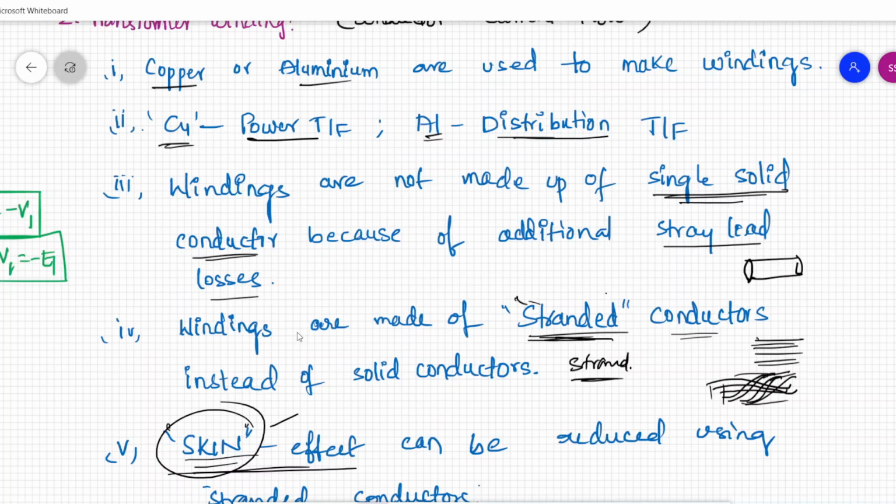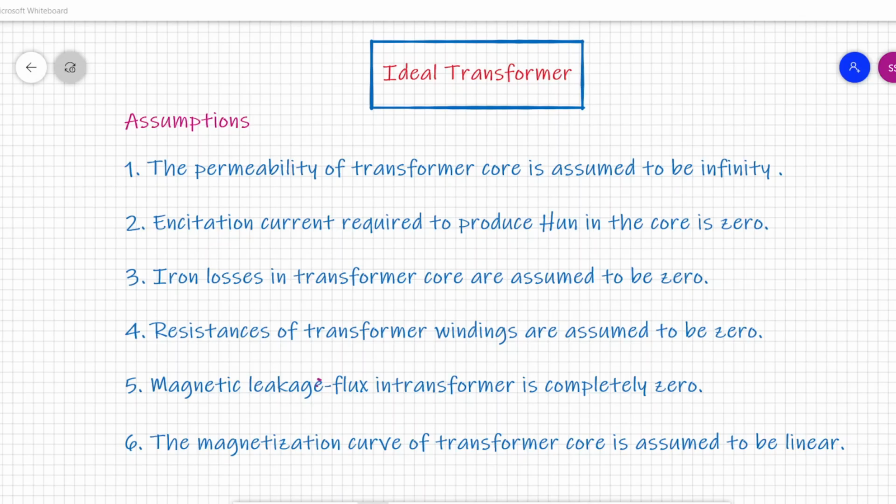Now let us see the ideal transformer. What is an ideal transformer? Hello students, now let us see an ideal transformer. Ideal means there will be no losses. It is not available physically; there is no ideal transformer or ideal thing. But we are going to see the behavior of an ideal transformer, and compare it with a practical transformer. That means we are going to see the properties of an ideal transformer and compare the same with our practical transformers.